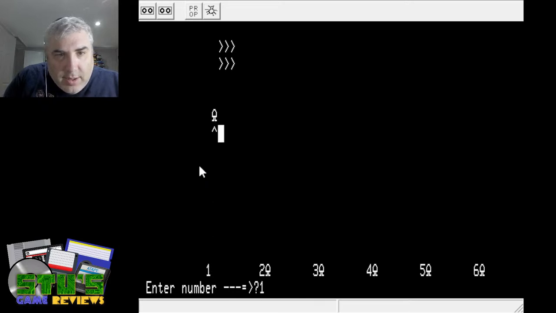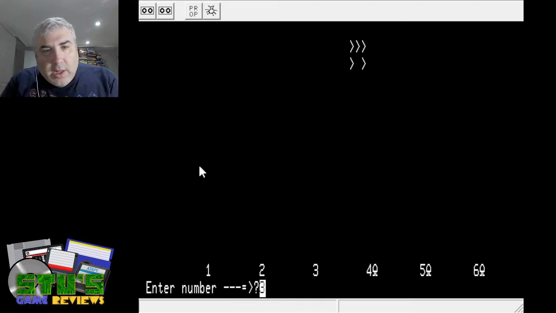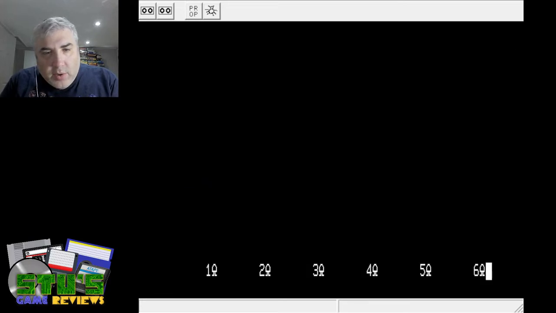Come on. There's a bug or something, because by the time it took that command, it was already too late. I'm pressing the button, and it's not actually going sometimes. There's something wrong with the polling routine. By the time I actually get the missile off, it's too late. So I got 3 ships destroyed. Let's try one more time.